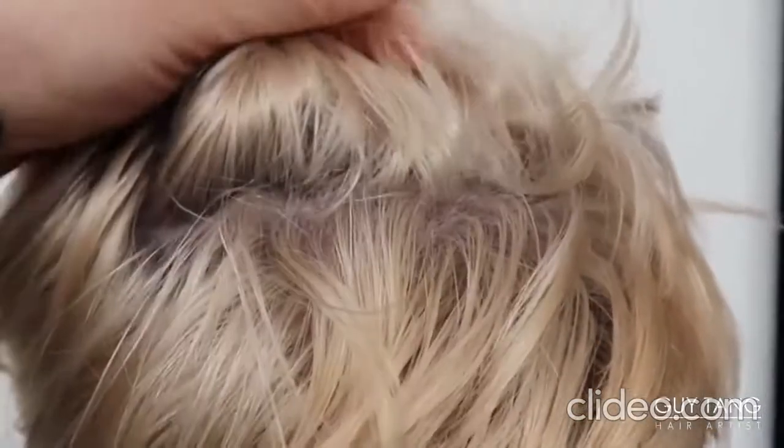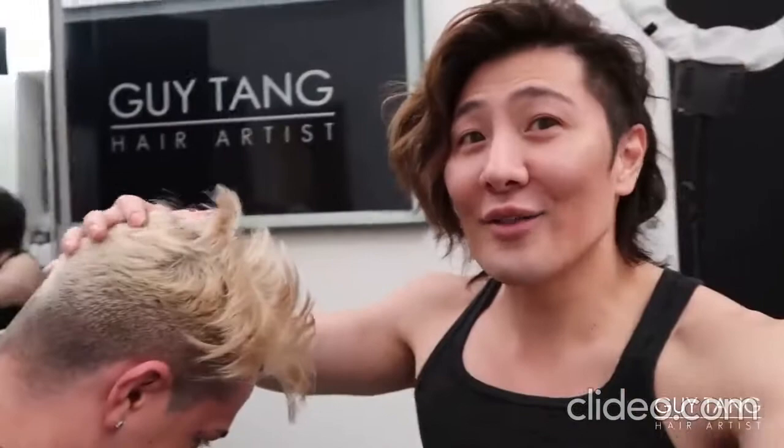You have a little bit of retouch. Level 5, and then his tips are like level 9. We want to get his hair as white as possible. Yeah, there's been a lot of comments being like, your hair is yellow. It looks okay in certain lighting. In the sunlight, it looks really, really yellow, but in fluorescent lighting, it looks not that bad.